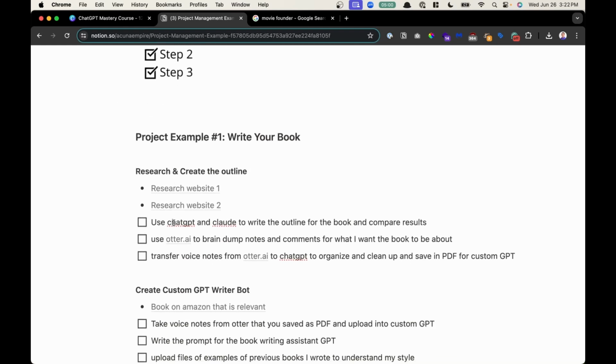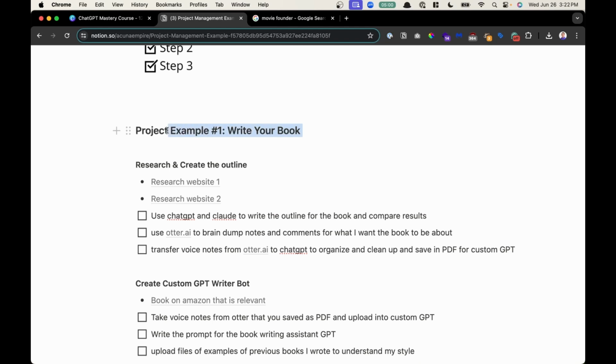Awesome. So say you had the project of, man, I want to write a book using AI. That is a very large project that's going to take you weeks to work on, and there's lots of files, resources, notes. It's a very big process. So a lot of people will get intimidated on this project or get burnt out, can't complete it, or it takes them months upon months, if not maybe a year, to complete a project like this. It's because they don't have a task system and they're not breaking it down.